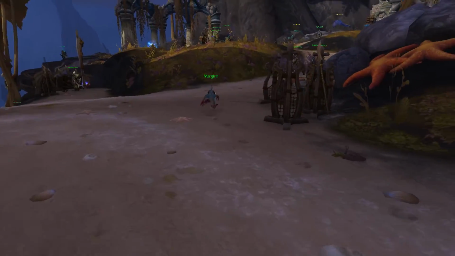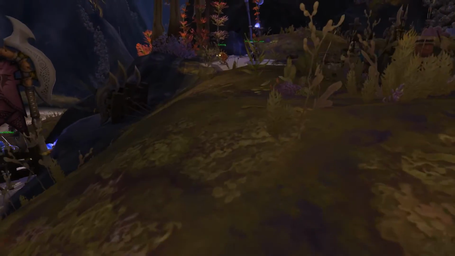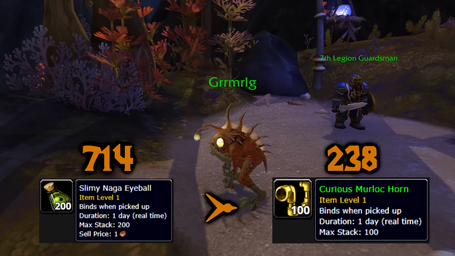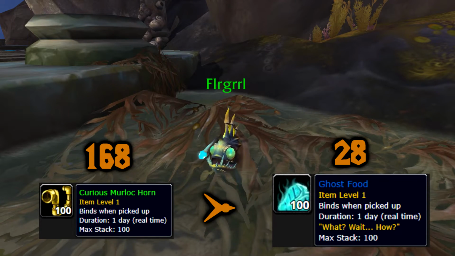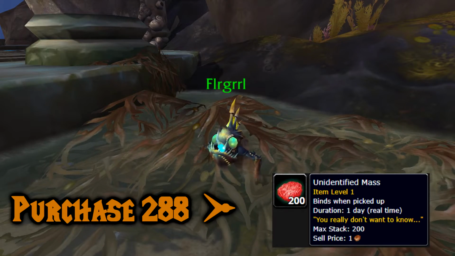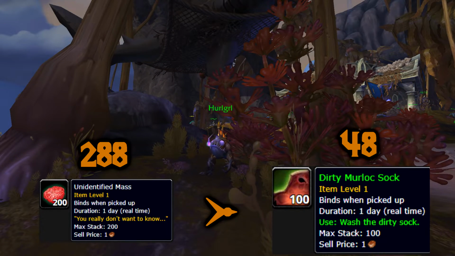These names are going to be so annoying to say, but you want to buy 714 slimy Naga eyes for 1 gold each. Then go to Mrrl and trade those in for 238 curious Murloc horns. Then to Girl and use 168 of those curious Murloc horns and purchase 28 ghost foods. From Girl, buy 288 unidentified masses for 1 gold each. Go over to Girl and trade all 288 unidentified masses for 48 dirty Murloc socks.